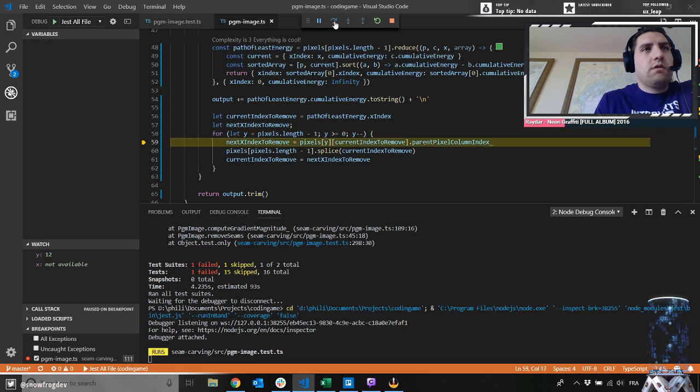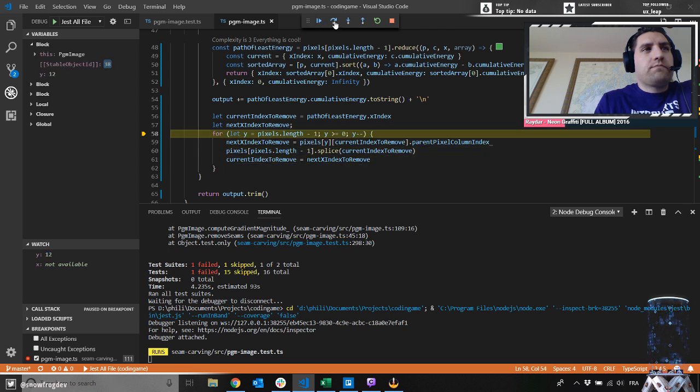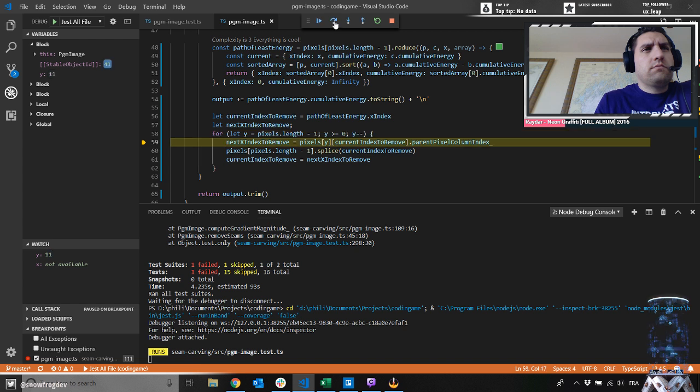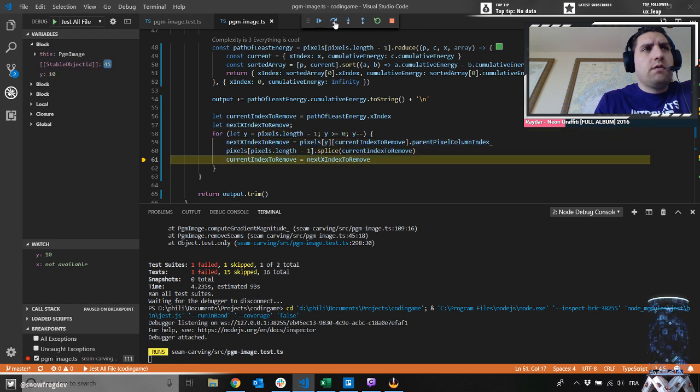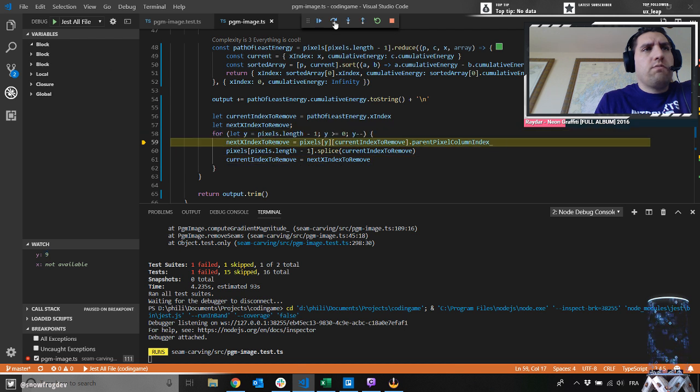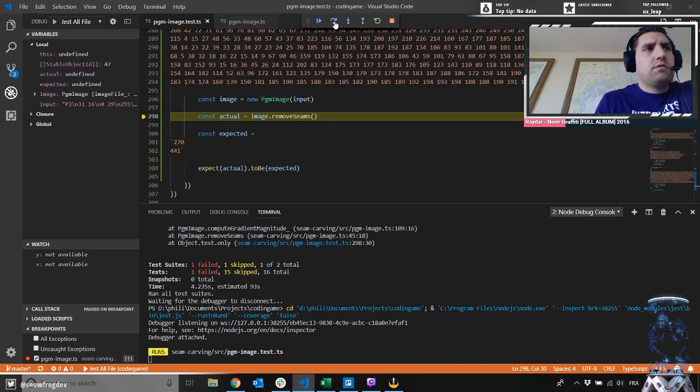What are we doing here? Okay, this is the part where we actually remove our pixels.